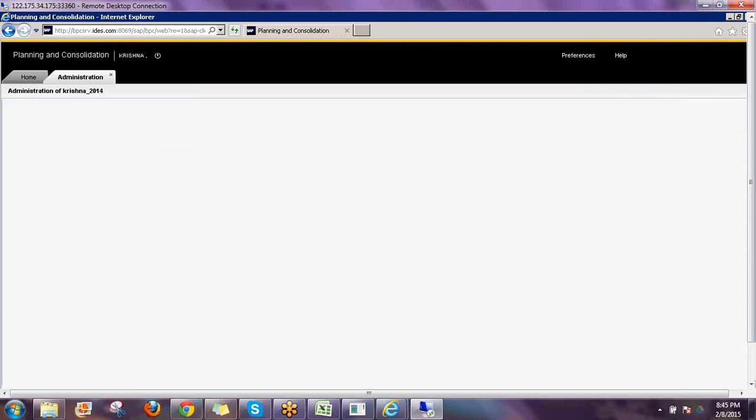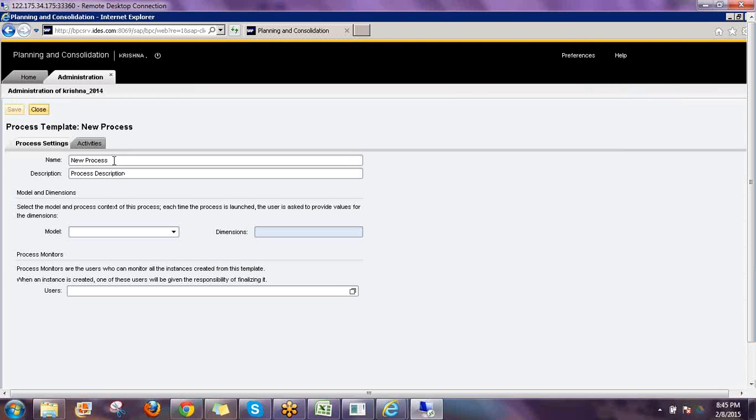Press on the new. Give the process name. Say budget underscore process. This is the name of the process which we are keeping. Generally in live scenarios, people will have revenue budgeting, capex budgeting, opex budgeting, project cost budgeting, inventory budgeting. So we'll create revenue planning and expense planning process, like that we will create. But here for our understanding purpose, I just use the business process or budget process.